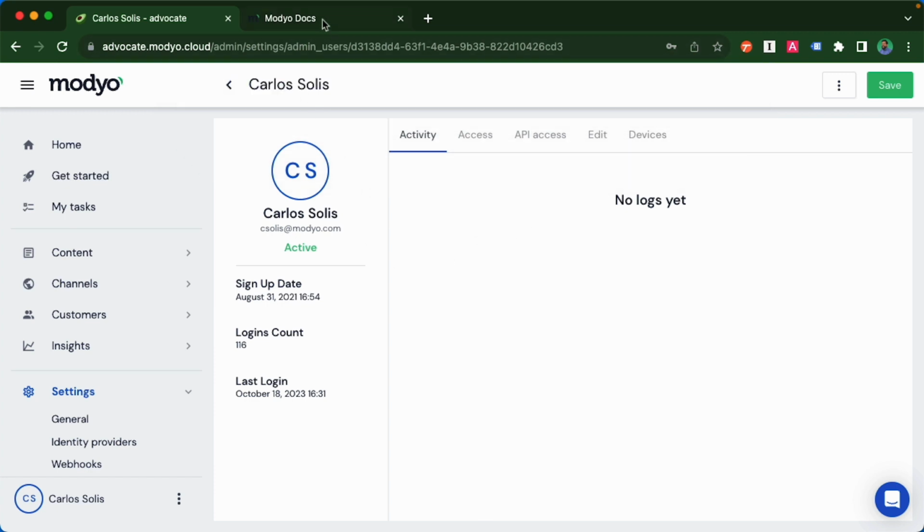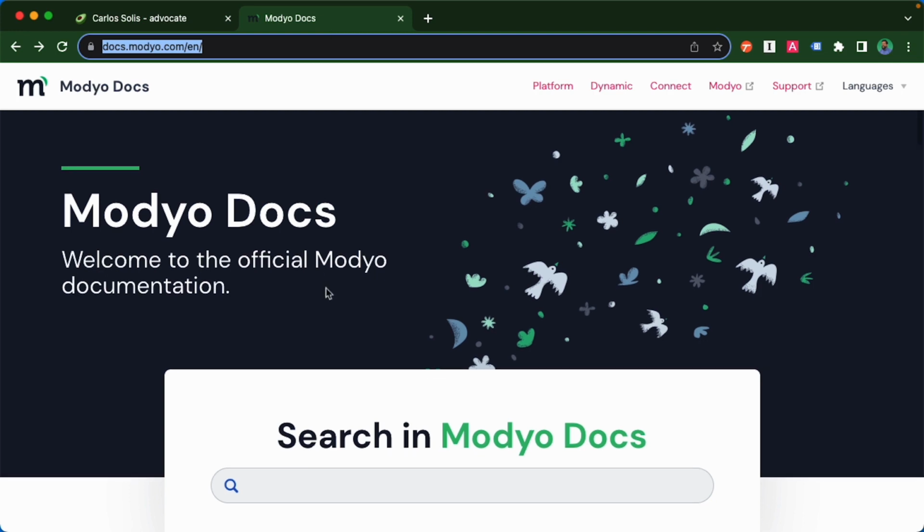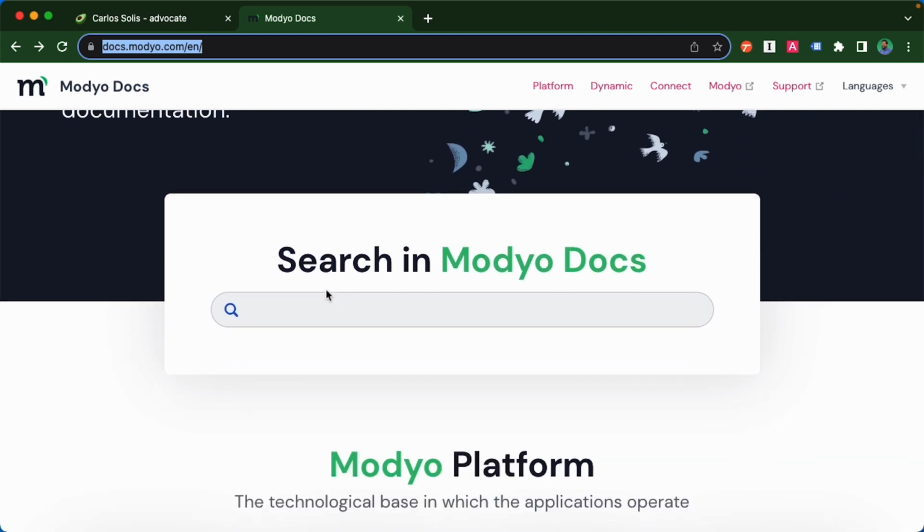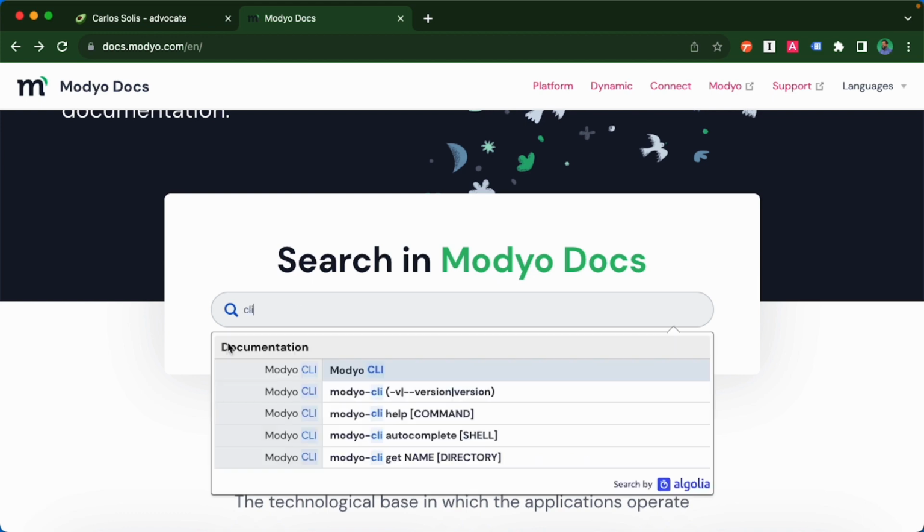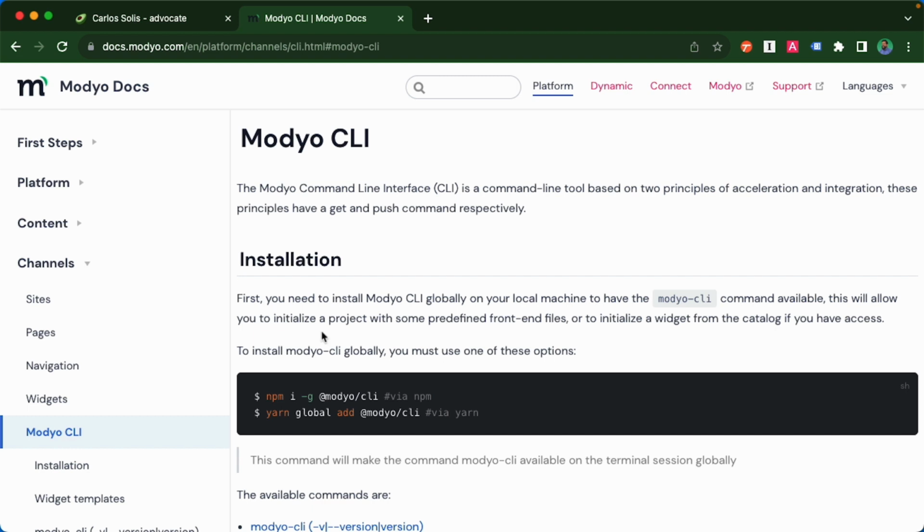Now, before we go to the code, we need to check a couple of things just to make sure that your device has all the settings we need. Go to docs.modyo.com, and here you can find CLI, type CLI on the search, and you can find the settings you need for Modyo CLI. We will use these to upload your widgets to Modyo.